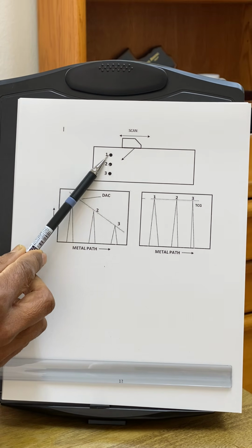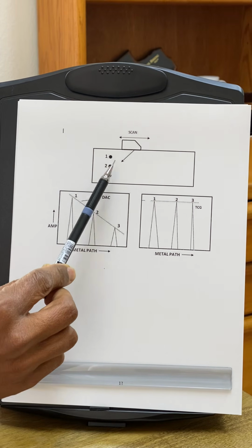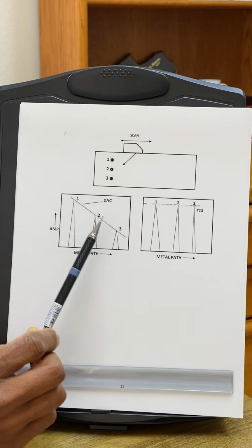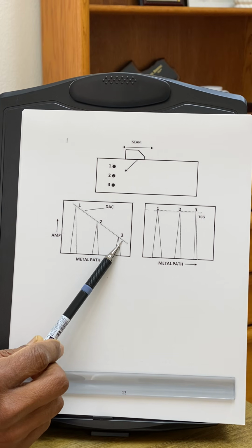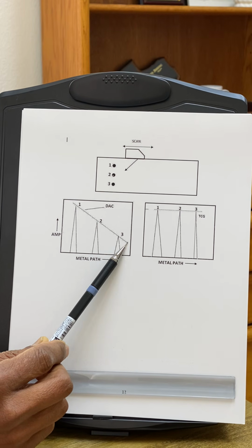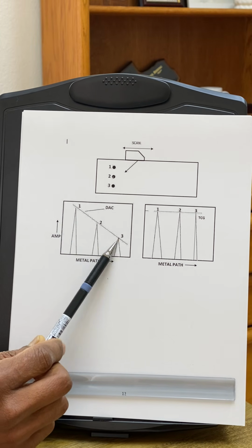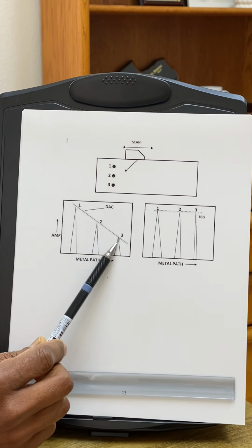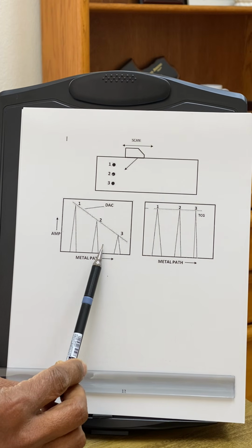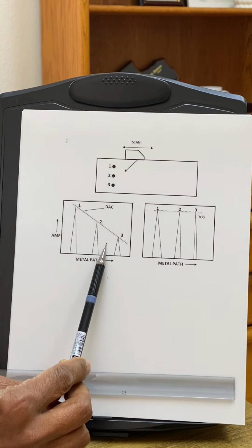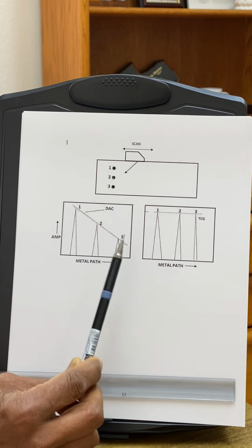For example, these could be 3 millimeter diameter holes, and you can see that the reflected amplitude of 1, 2, and 3 is not the same. The signal amplitude drops, and this drop is primarily because of the beam spread. In order to compensate for this drop, we connect these points, and we call this the distance amplitude correction curve. So this is the same sensitivity line. Now, when we are doing the inspection, if the signal is half of this line, we call it 50% DAC. If it touches the line, we call it 100% DAC.